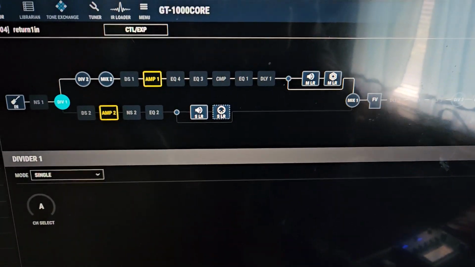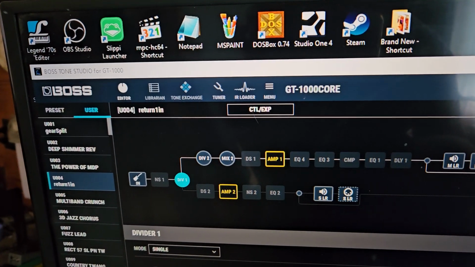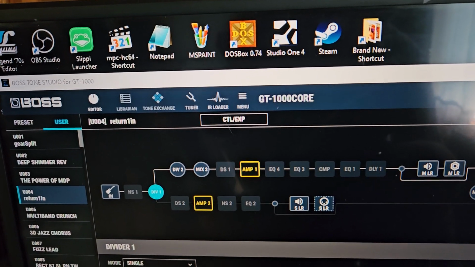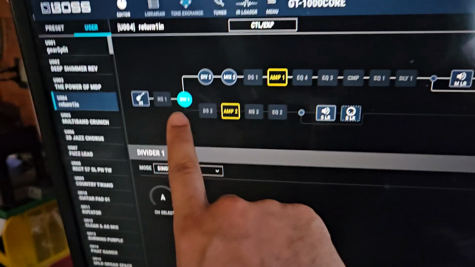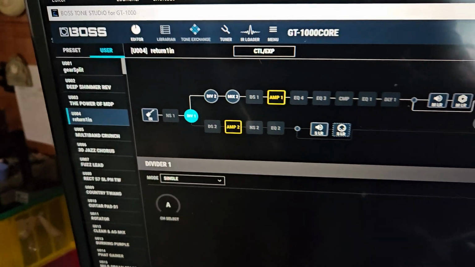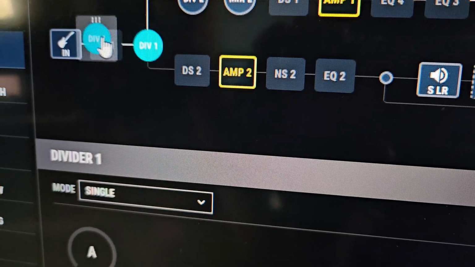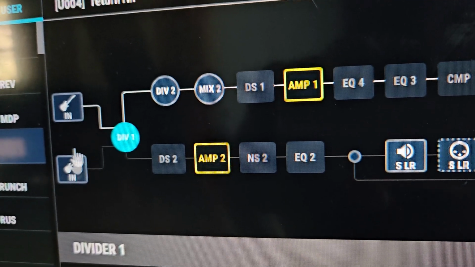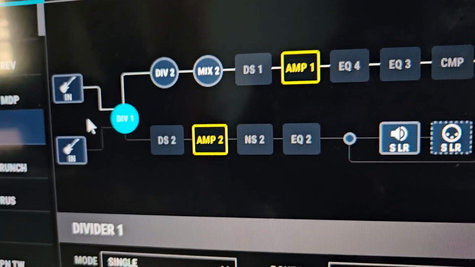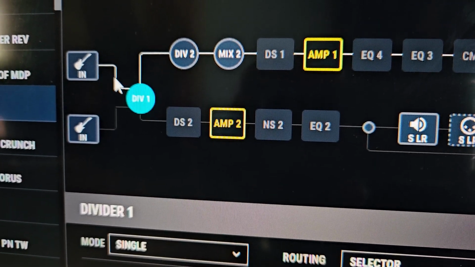Left is your upper. Left is the top one when you divide these guitars, and R, the mono input, is the bottom one. So there's this one. It's going to be this lower line here, but this only applies if you have your divider block as the very first thing here, because now it split our input here. That's what we divided. So you've got input 1 and 2 here.